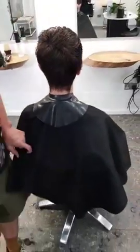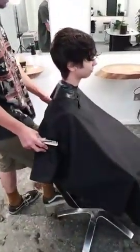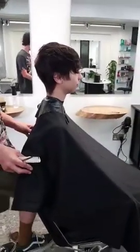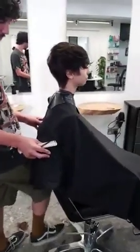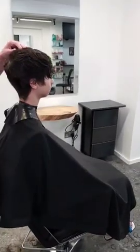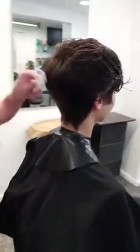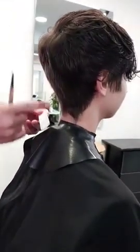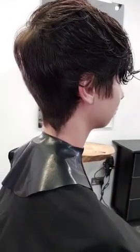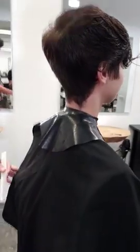So, I'm just going to raise the chair up so that you guys can see and I can see a little bit better what we're doing with the scissor over comb. So, I'm just going to take this a little bit looser. So, we keep the head upright now in a normal, natural position. That way, however we do the scissor over comb, what we see is what we get. So, by having the head upright, we can see better what we're doing.